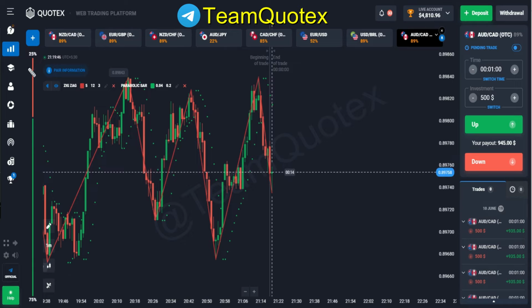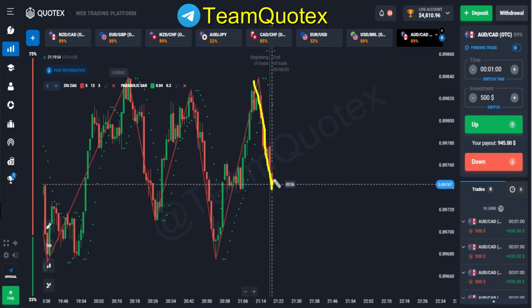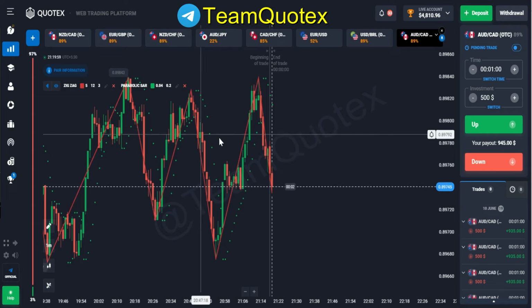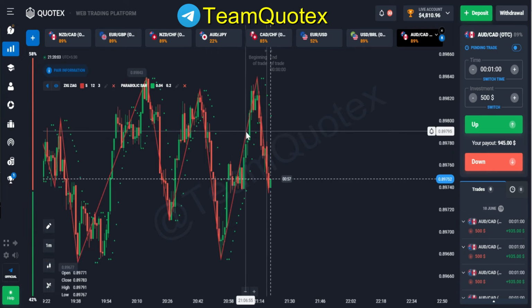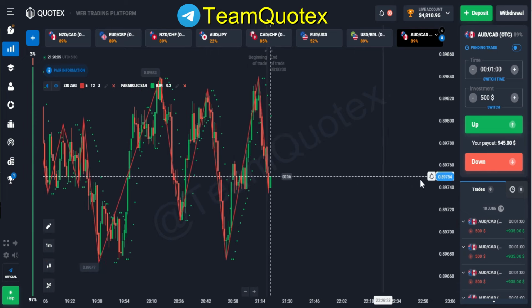Let's wait and watch, guys, because this is the price where the market is creating another level. That means market can create a level here and go back. That can happen, guys. So that's how you can trade, guys. You have to be very careful, you have to understand the price, you have to be very careful while trading.